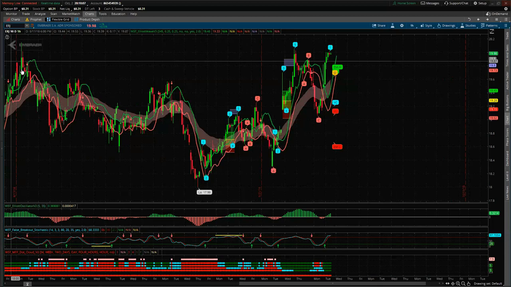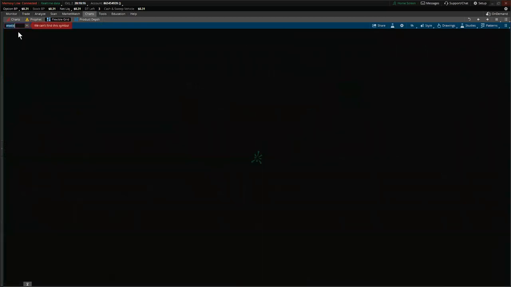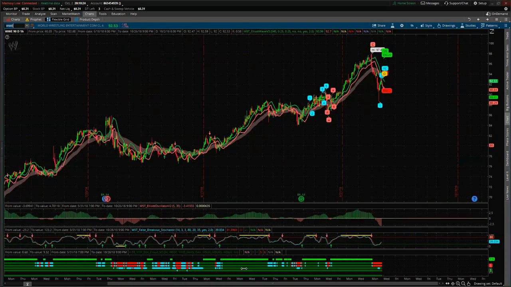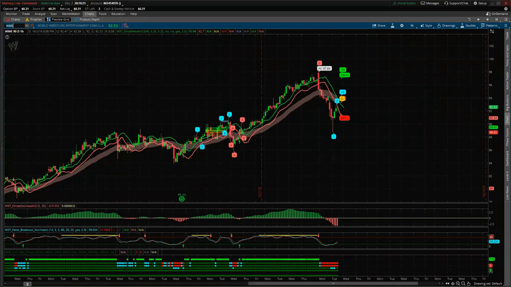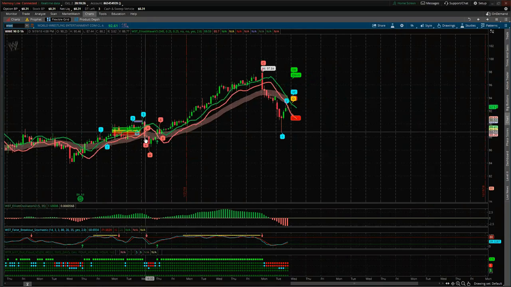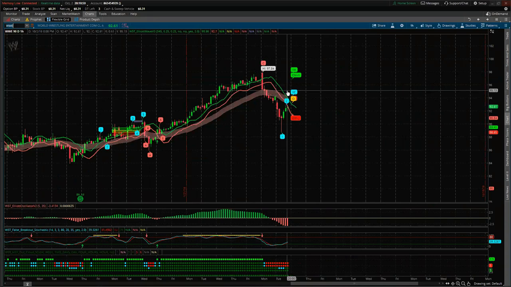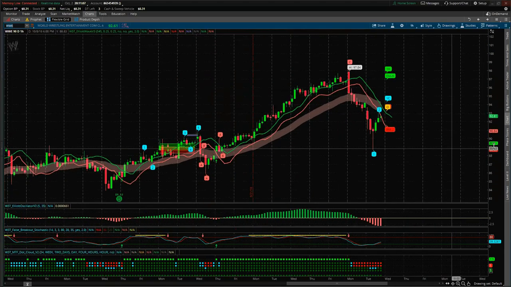I'm going to try one more, WWE. Why not? Okay, and that's gone deep. So the wave count's different to what it was last night. This was a wave 4 last night. From these lows, we had a 1, 2, 3, 4, but because it's pulled back below here, it's broken the rules, it's recounted. But this was a wave 4 yesterday, and that's why it came up on the scanner. But today, it's broken that. It didn't go higher. There was no entry, even if you'd set that up. But you've got to think, it's very difficult for me to do this now because we are on the wrong side of those results.